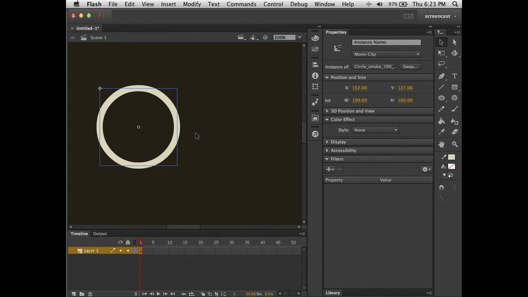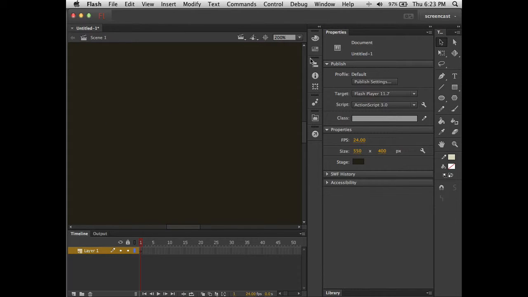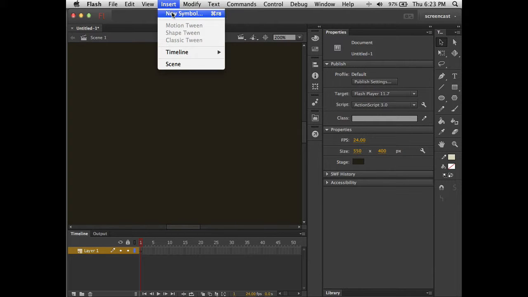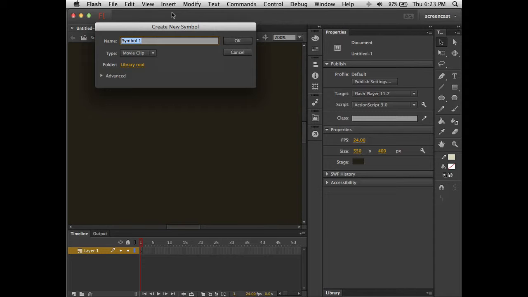I still confuse myself with that, especially when I'm trying to line things up with the side of the stage and find it hanging off or something like that. Okay, we don't really need this on stage right now because we're going to make a composite symbol again. We're going to make a bicycle wheel. So I'm going to do that by choosing new symbol, and we will say bike wheel.